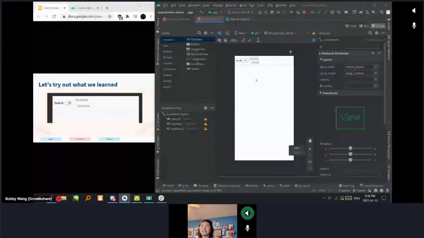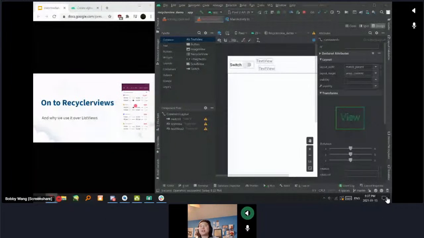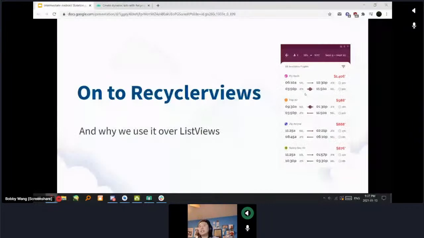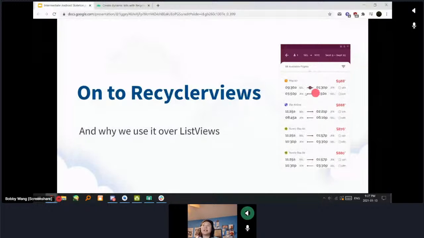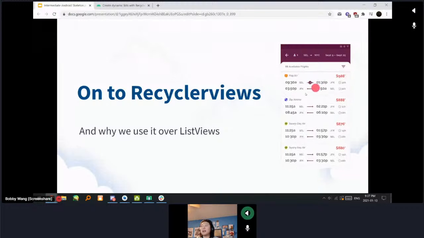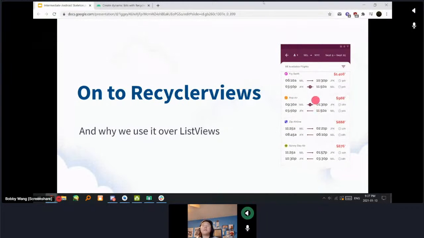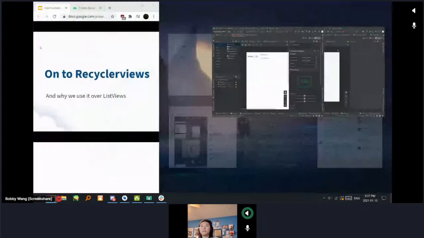Hopefully everyone has this file ready now. So a file called something along the lines of list item with this view in it. This is going to be very important because we're about to start the RecyclerView section. So some of you might be interested in having lists in your application. And lists might seem simple, but there's a secret evil to them that I'm going to explain at the end. And actually, even if you're not using lists, this is going to be a good introduction on how to work with a lot of the more advanced Android view components. So let's get started.